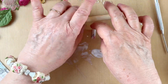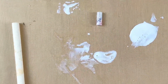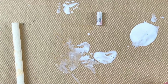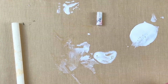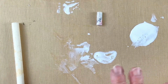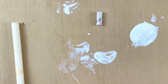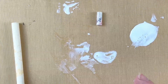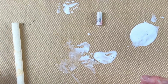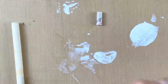So it looks like this when you're done. And then you let it dry. You're going to want to let it dry a while, maybe 8 hours at least, because it'll dry pretty quick and seem done, but it's not. You want to get it really super, super dry so that it's kind of hard. You want a little bit hard. When it's dry, if it's not a little bit hard, you probably want to put another coat of Mod Podge on it rather than just go ahead, because what will happen is it'll be a little bit soft.